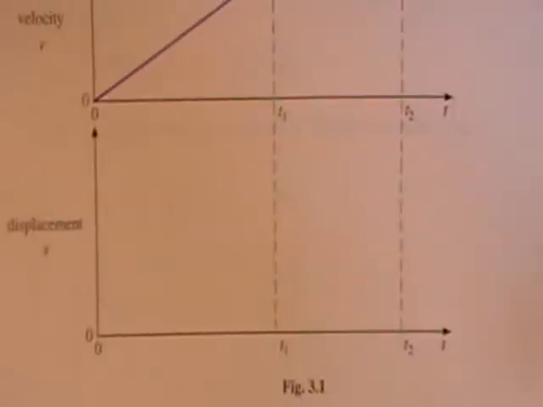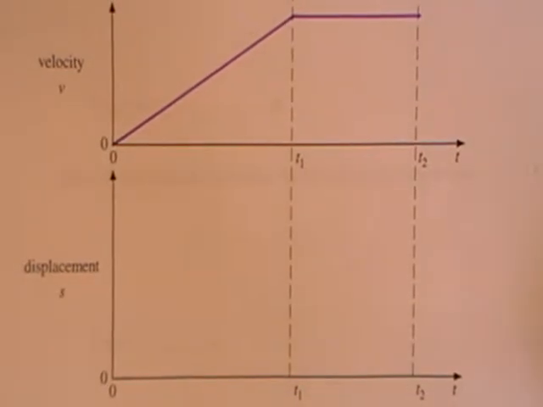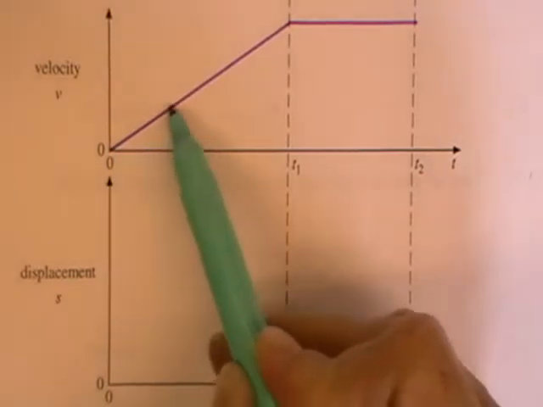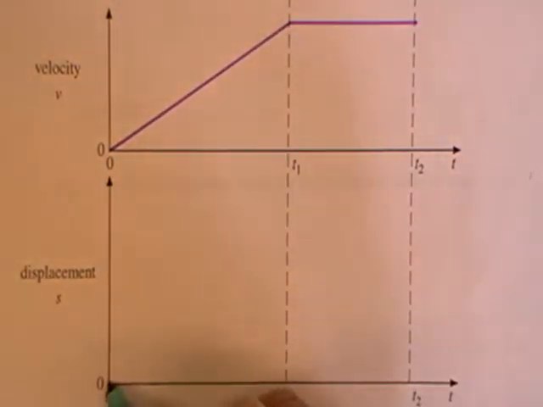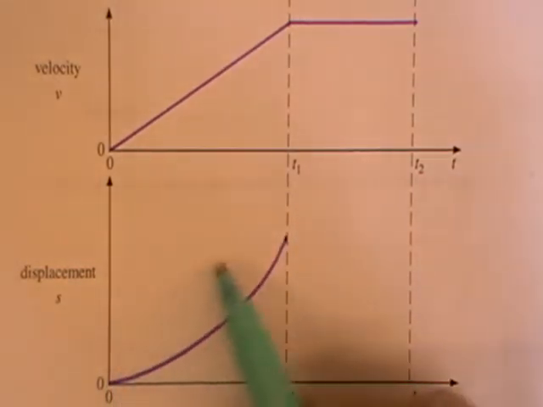The second one then, we're going to refer to the velocity time graph above it. So we need to show displacement time this time. We can tell that it is constantly accelerating here, and that means that the first part of the displacement graph is going to be a curve. If it was decelerating, it would curve the other way.